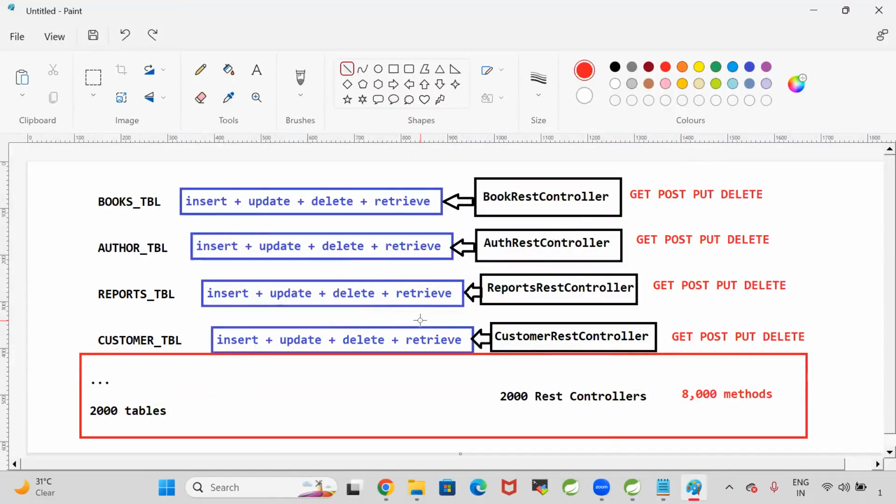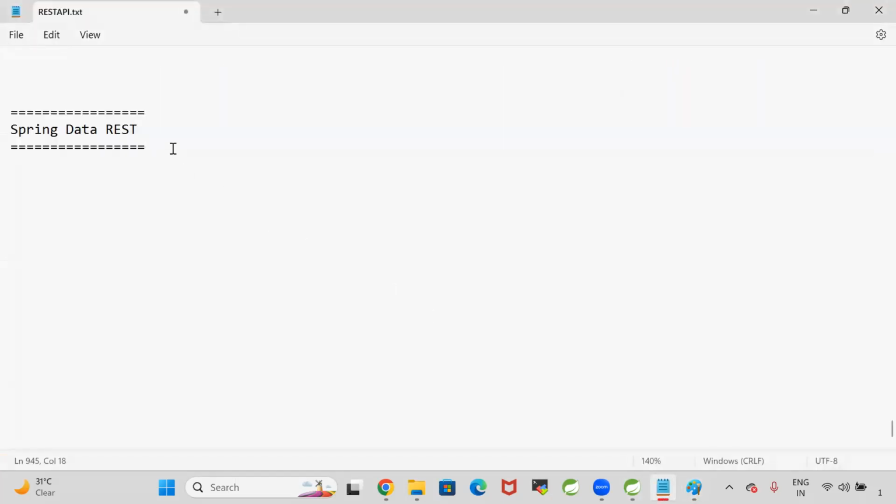Similarly, if you want to perform CRUD operations on a database table using REST, you no need to create the REST controller. You no need to write the methods if you use a concept called Spring Data REST. Are you able to understand?